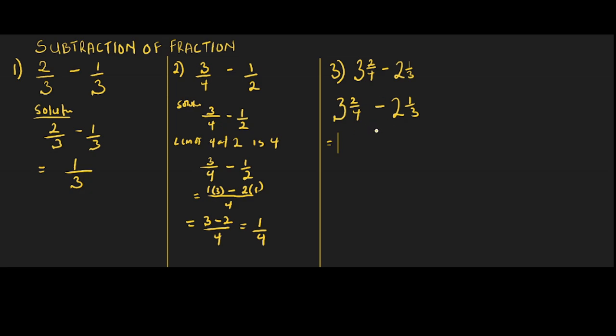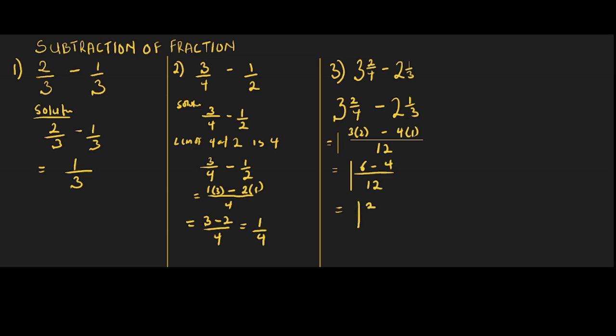So what we'll do here is find the LCM of the denominators, which is 4 and 3. The LCM of 4 and 3 is 12. 12 divided by 4, 3. 3 multiplied by 2, minus 12 divided by 3, 4. 4 multiplied by 1, we have 1. 3 times 2, 6. 4 times 1, 4. All over 12. We have one whole number.